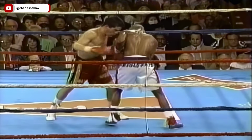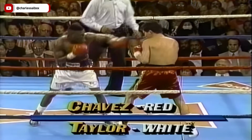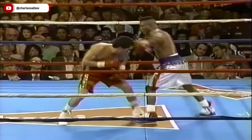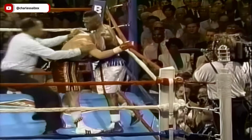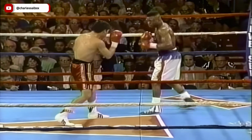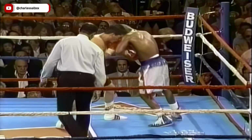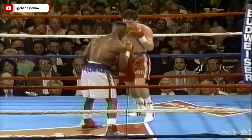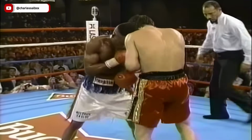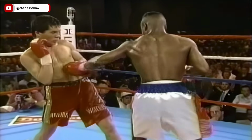Well, Ray Leonard, would you say a near-perfect performance so far from Meldrick Taylor? It's a very good performance by Meldrick Taylor. He's been doing what he needs to do. Boxing, just boxing, using speed. Chavez is bullying Taylor into the ropes. Great. And maybe you see some frustration there. Chavez is getting hit a lot. The madder Chavez gets, the easier the fight is going to be for Meldrick Taylor. And Taylor has gotten away with a lot of low blows. He's landed a bunch of them, and Richard Steele hasn't said a thing.